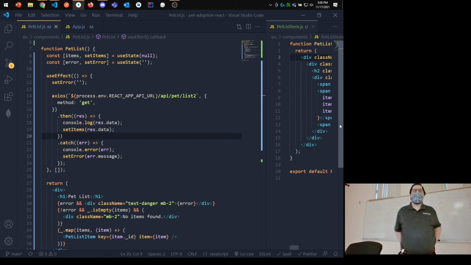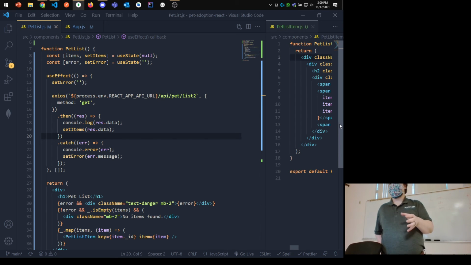So we're kind of starting to see some of the pieces fall into place, right? We started by building out the login form, and with the login form, you saw how I send data to the server with a post request. But now with this pet list, you're also seeing how I get data, right? So we're seeing both sides of that: posting data, sending data, as well as receiving data.